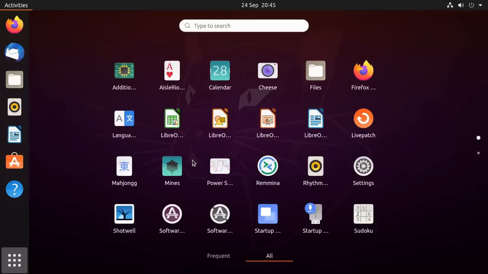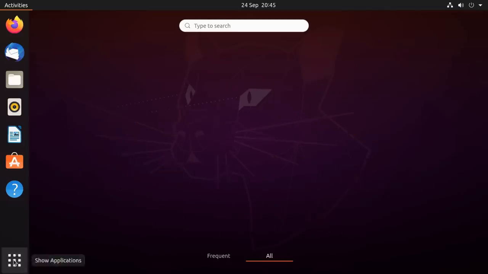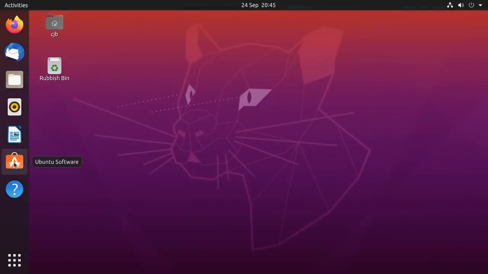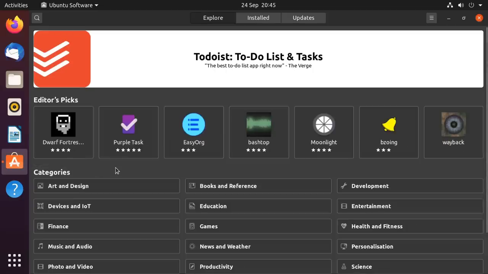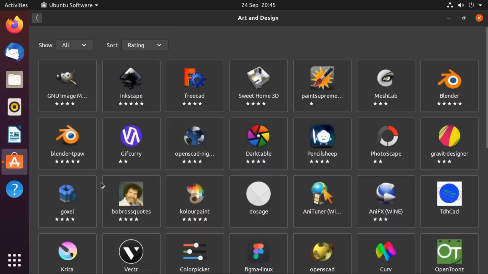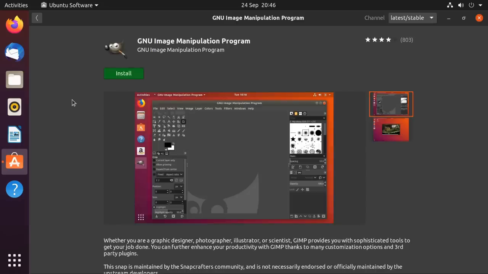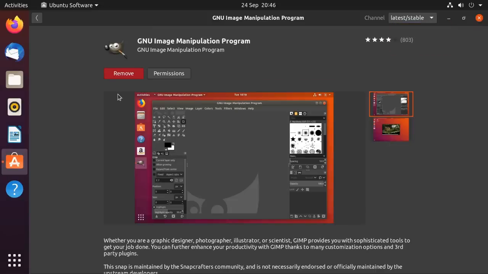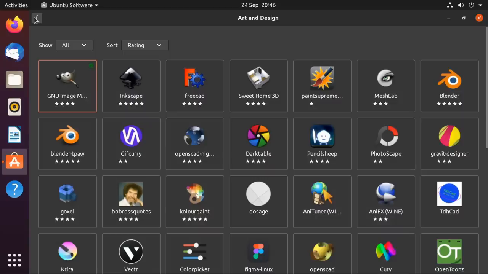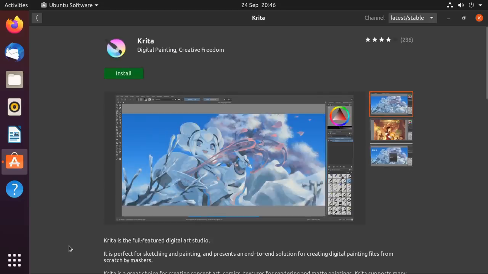But I did say I'd show you the applications I normally install on a new Linux system. And so to do that, we're going to go to Ubuntu Software. And here under the different categories, we'll start, of course, for me with Art and Design, where always on a new system, I'm going to install GIMP, the GNU Image Manipulation Program. And there we are, it is installed, but I always want more than one graphics package. For a start, I tend also to install Krita, which is a painting program, but very useful to do some of the things that GIMP isn't so good at, so we'll install Krita as well.